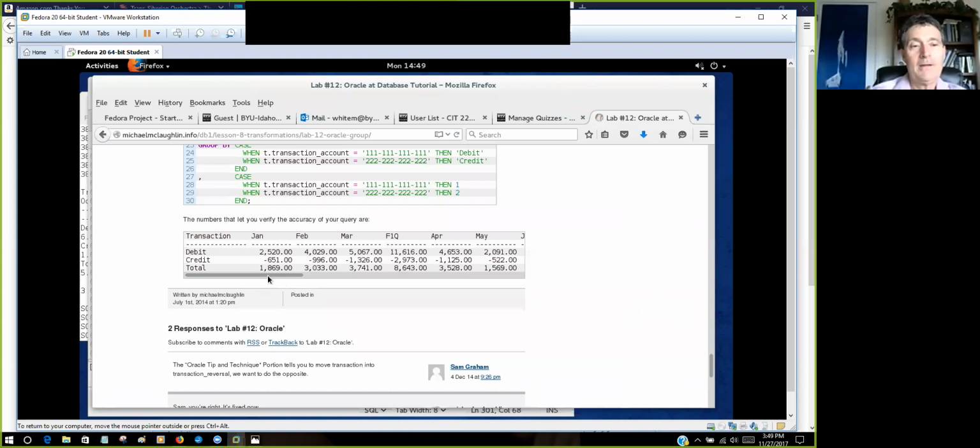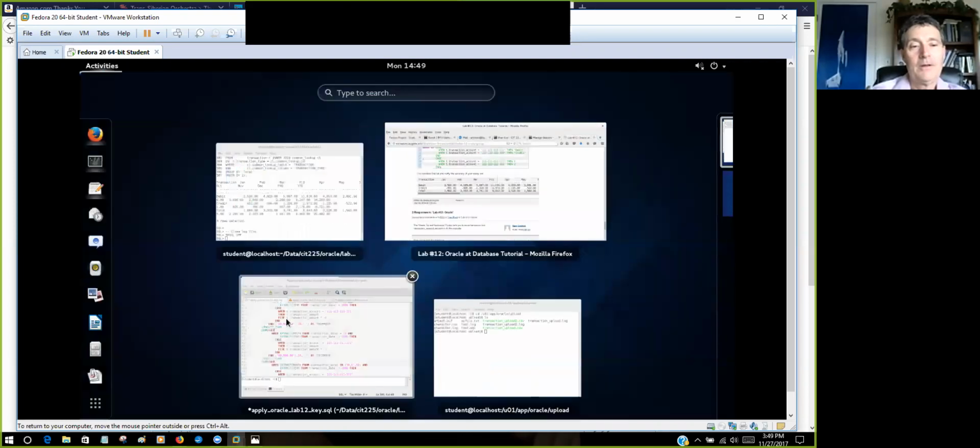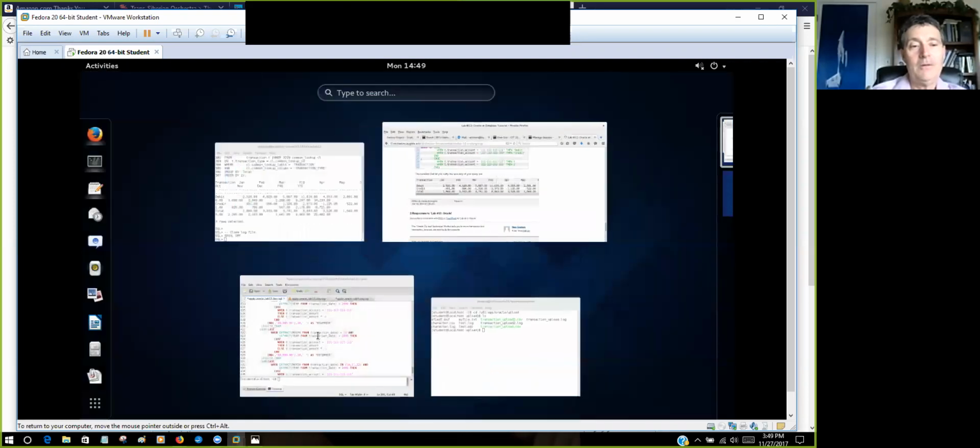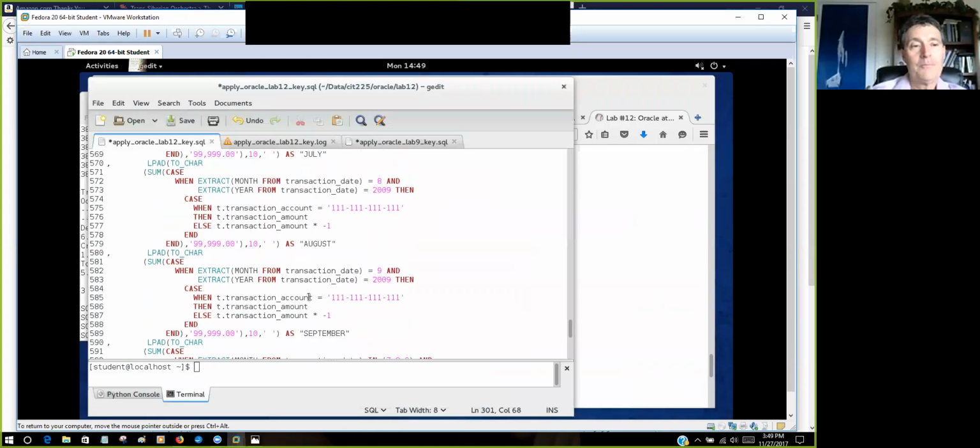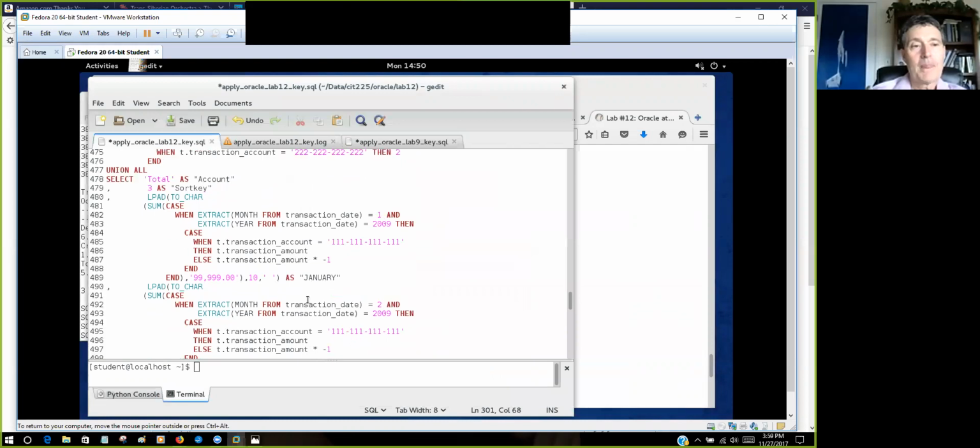Okay, so what does that tell you that you need to do for this code after the union all? Select total, and now just replicate all of the code from above, all with the LPAD, with January, February, all the way through year to date.